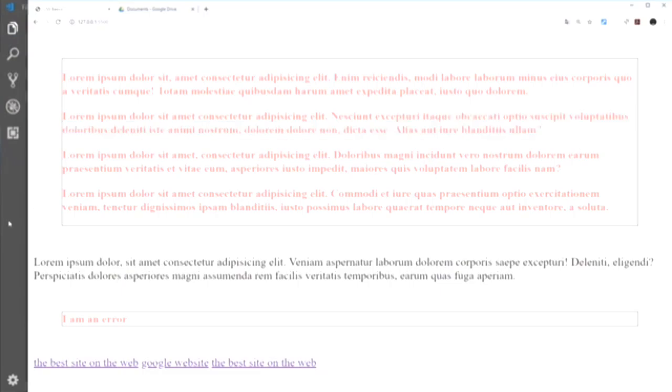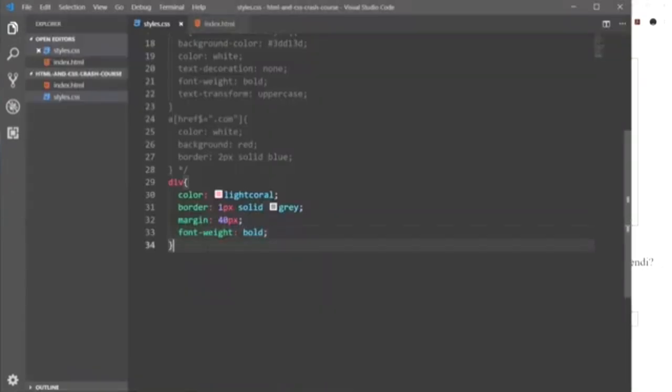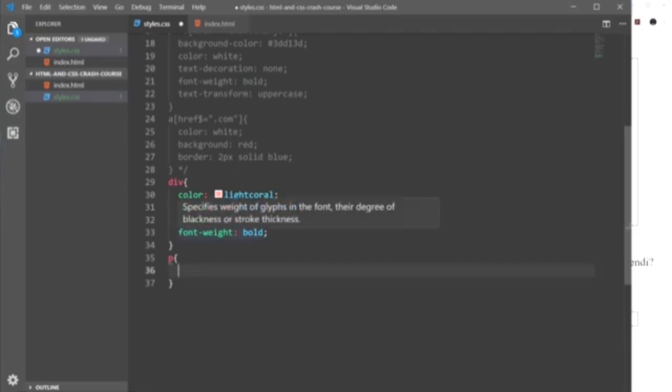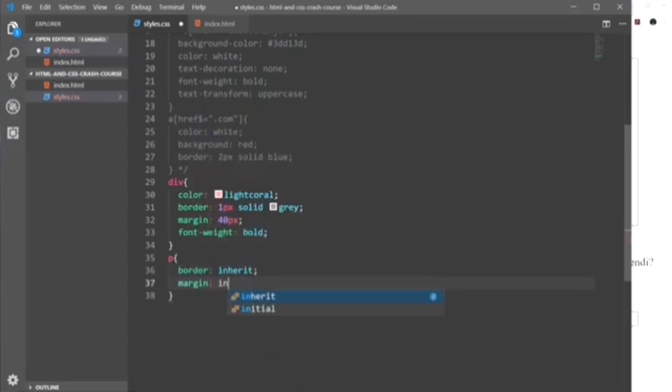So then, imagine we want to, as a child of a parent, inherit something that isn't automatically inherited. Well, how would we do that? Pretty simply actually. We could come down here and say, okay, we have this p tag, and now I want to inherit the value for the border and the margin. I might not necessarily know what they are, don't want to write them out explicitly again, and I can just say border: inherit, like so, and margin: inherit.